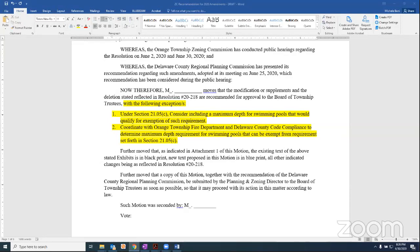And maybe that's why, because I know my HOA does not allow above ground pools, but they do allow kiddie pools. Is there a maximum depth for that though? No, I don't think there is, last I looked. I was curious because my girls have a kiddie pool. Sounds like the HOAs are going to take care of the problem. I tend to agree to not place undue restrictions on people who may want to have temporary pools, because putting a fence around it makes it a permanent thing, and lots of people are not going to do that.